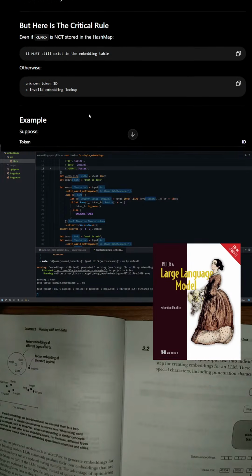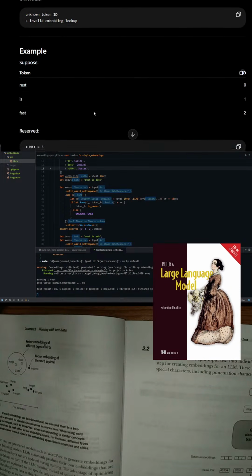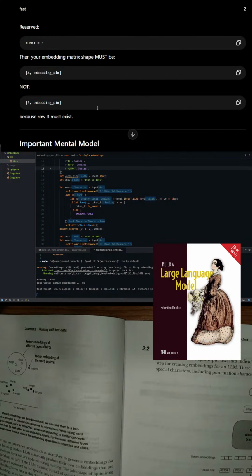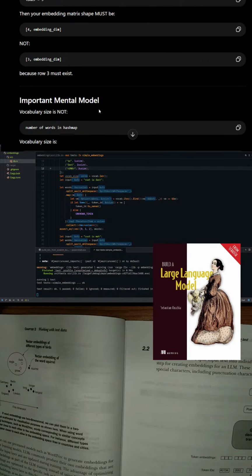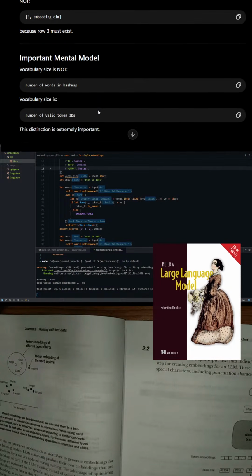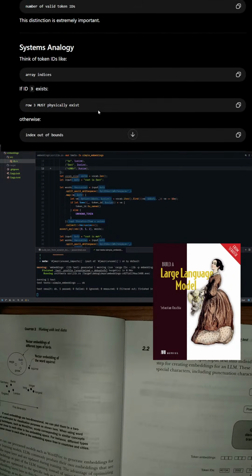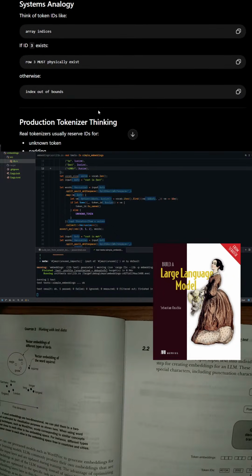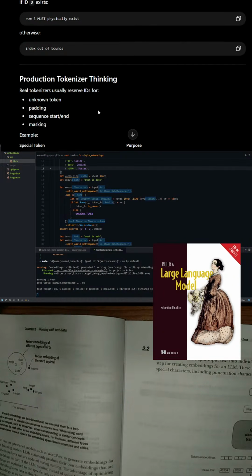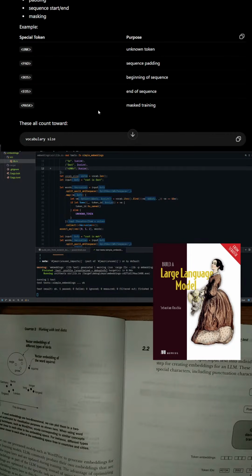Critical root, even if it's not stored otherwise. Sabagay, size na naman siya. Okay. So, gagawin ko pala siyang ganun, no?